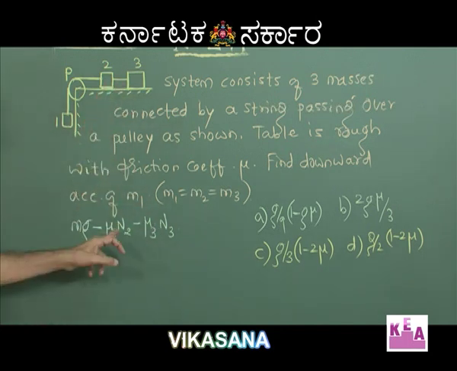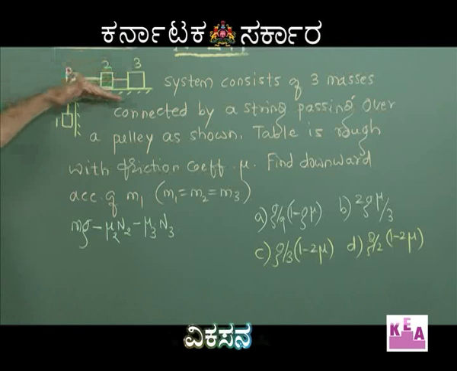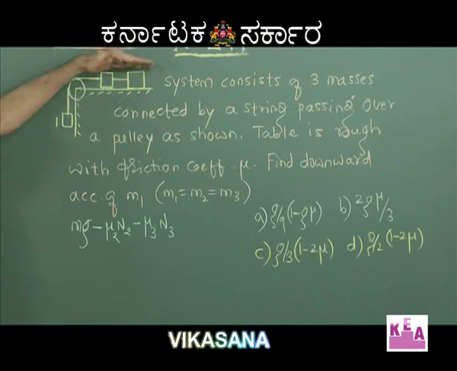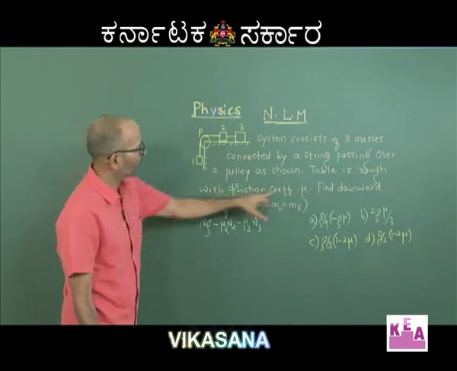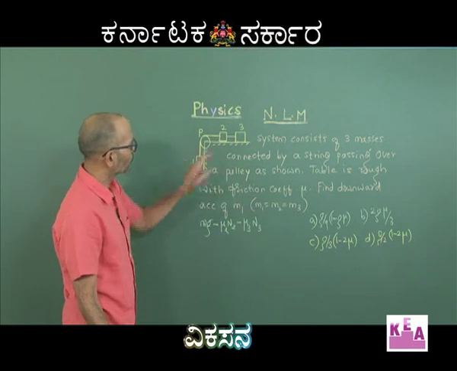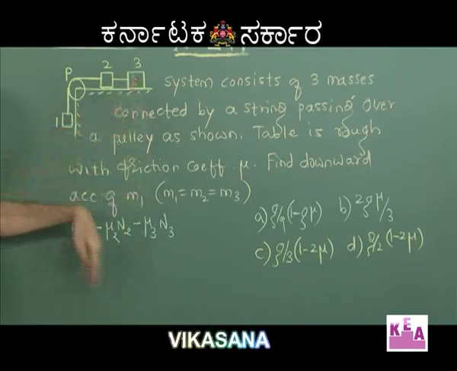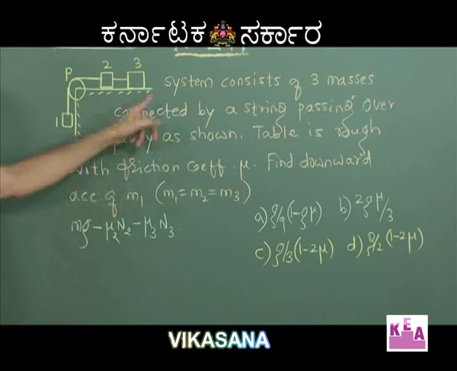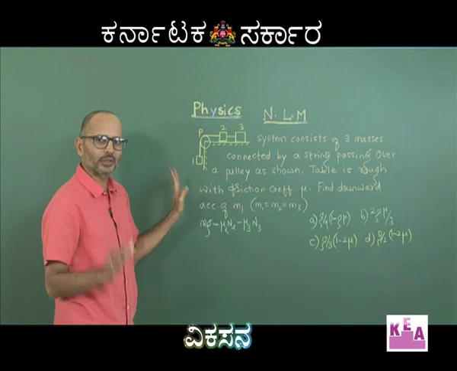Fine? Okay. So, now why is it that I have written mu 2 and mu 3 and n2 and n3? The friction coefficient between 2 and the table must be different, and the friction coefficient between 3 and the table can also be different. But he has given only one coefficient of friction for both the blocks. So, we can take m2 is equal to m3, and even the normal reaction of the table on 2 and the normal reaction of the table on 3 could be different, but because the masses are identical, the normal reactions should also be equal.